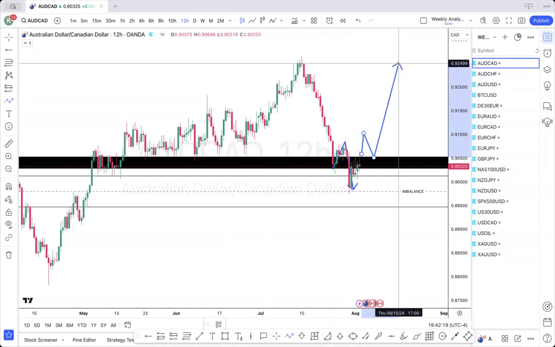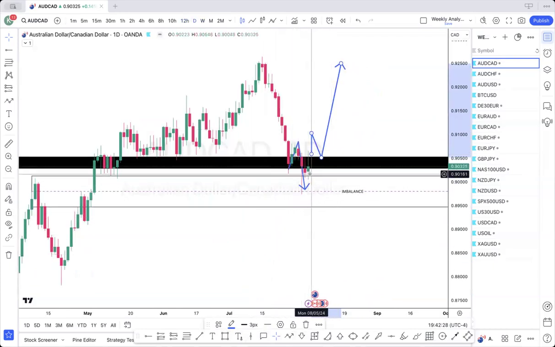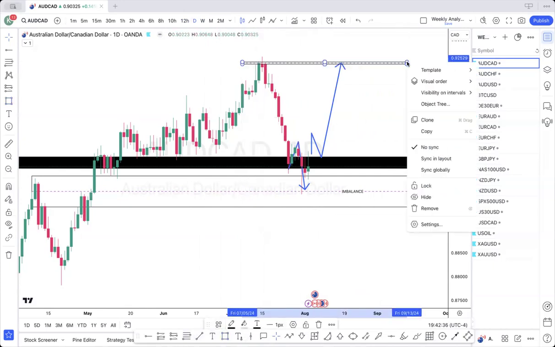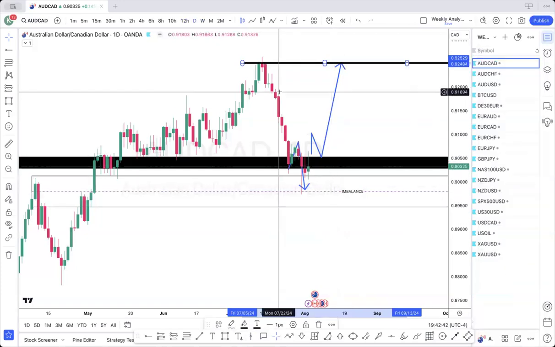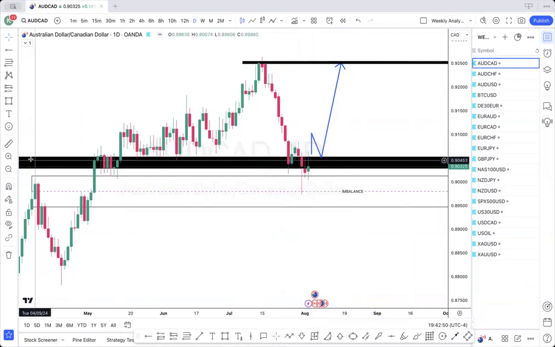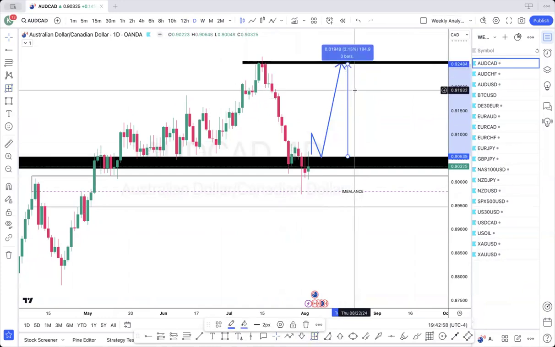to the next zone, which is, how did I get on a 12-hour? Based on the daily, we have a daily bullish order block. So I like to see that. But then this would be my next zone. This is more of a semi-swing trade if that happens. So we're talking from here to here is approximately 194 pips.